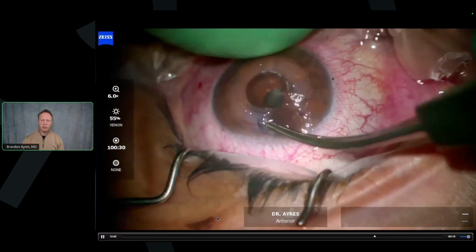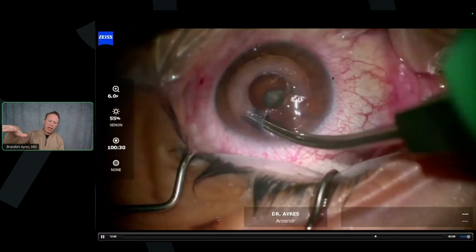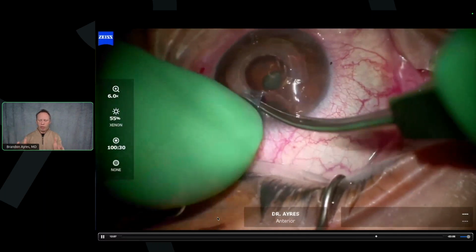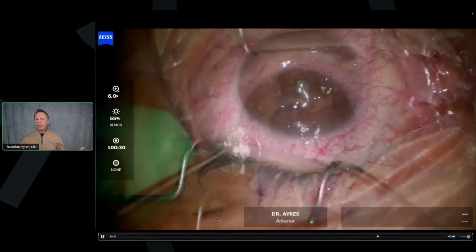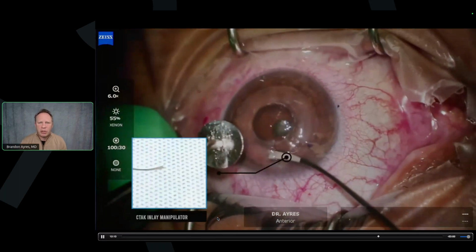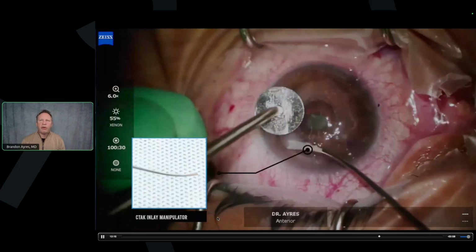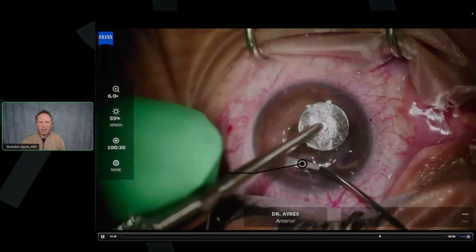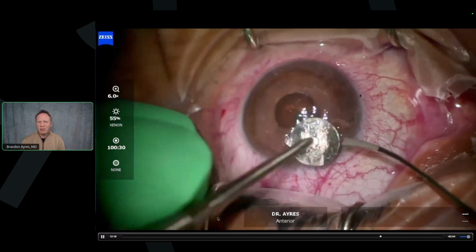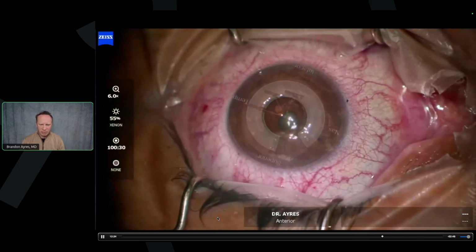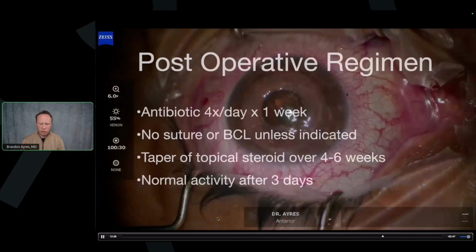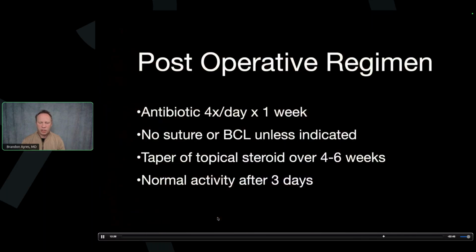Whenever I'm talking to the fellows, I'm like, iron it more, push it in, iron it out, keep it going until we've reached our marks, and then we know we have the segment where it belongs. I think the first time I did a CTAK, this took me about 20 minutes. Now, from the time we do the laser to the time we're done, it's probably all in about 30 minutes or so, which includes even transit time from the laser to the OR. So really an efficient surgery.